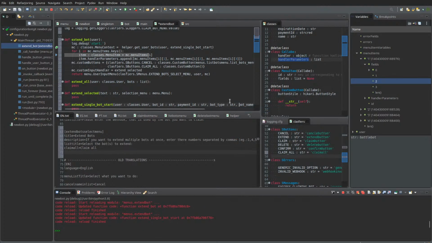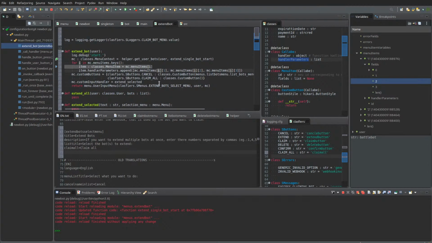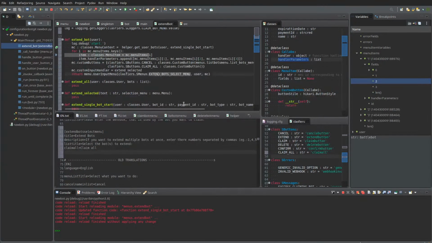Okay. The type will be needed to calculate the price. Yeah, this is a little bit convoluted. Little bit. That's a little bit of an understatement as well.